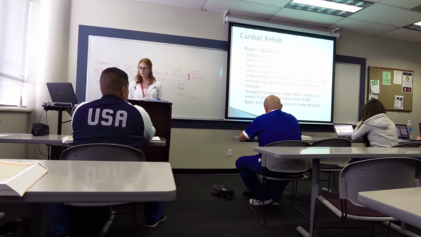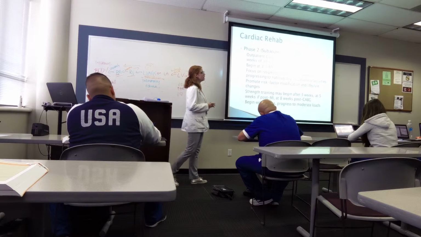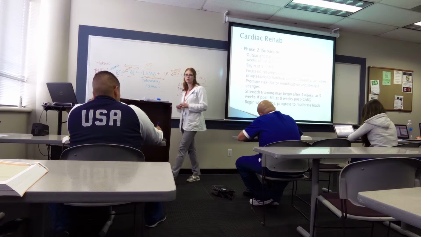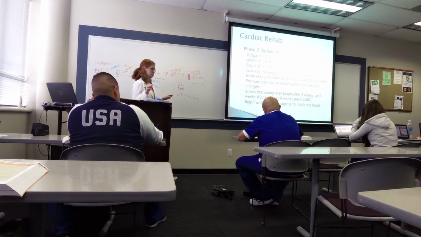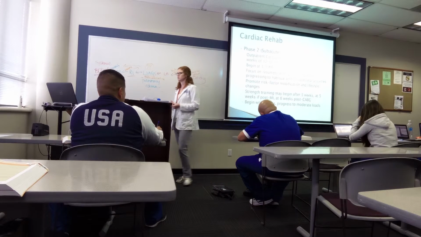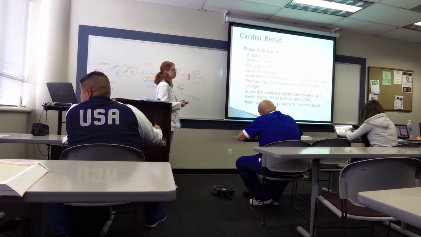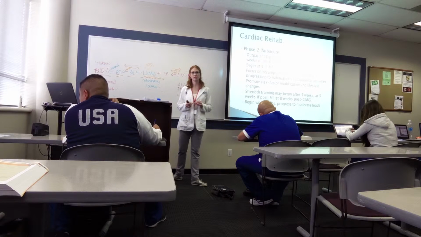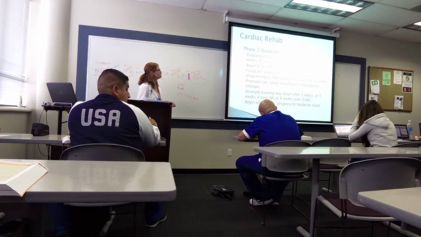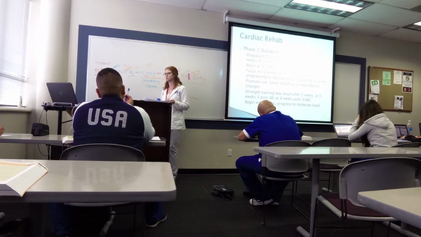Normally, for a normal, healthy individual, what percent of max heart rate do they need to exercise in order for it to be considered aerobic? 70 to 90. But these patients, no. And definitely not in phase 2. Okay, so add that in about the percent heart rate. That's the only thing I didn't include here. 40 to 60%. Begin at 40, discharge at 60. And we're still teaching the patient how to self-monitor intensity of exercise.